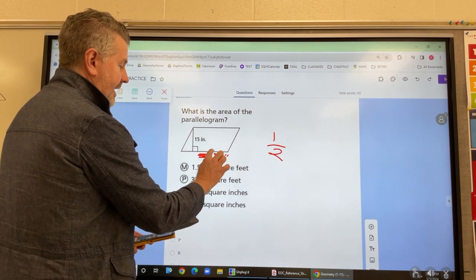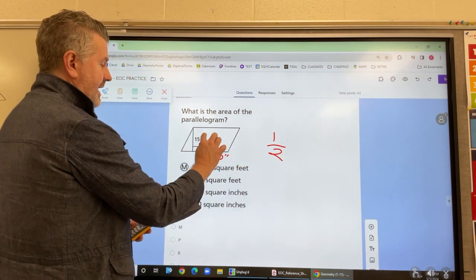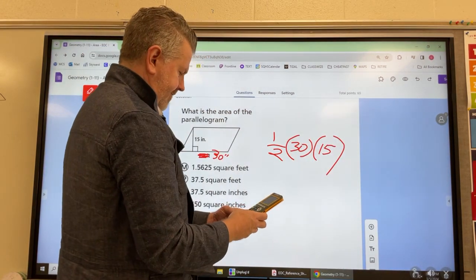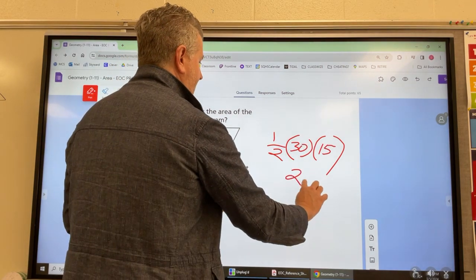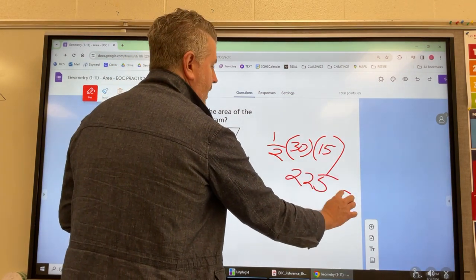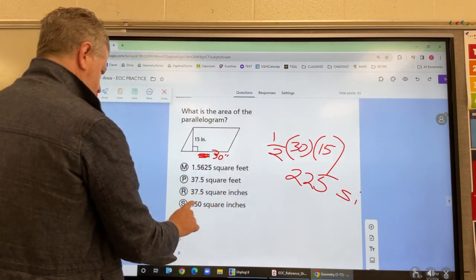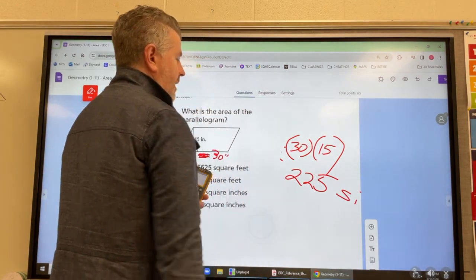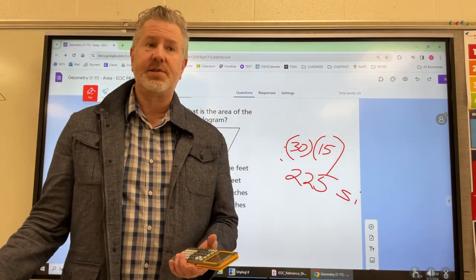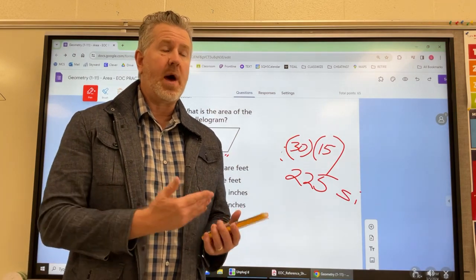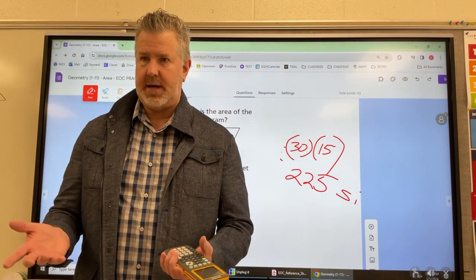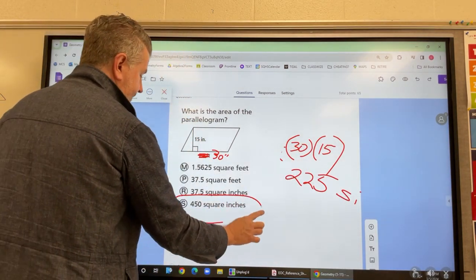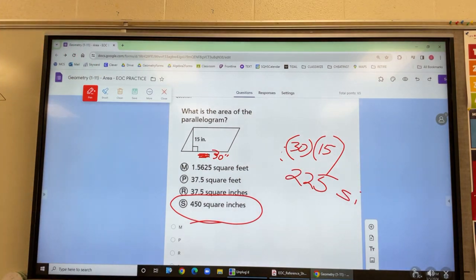Okay, 30 inches. I can't see that 3. So 30 times 15. Now we're in inches. So 15 is 225 square inches. Okay, and it's not there. Oh, it's not 1/2? Mr. Pierce. Actually, that was a test. I was making sure that you guys saw that mistake that I made. It's not 1/2 base times height. That's triangles. It's just base times height. All right? Gotcha. So 30 times 15 is our 450 square inches. And we don't need another answer, so I think we're done with that one.